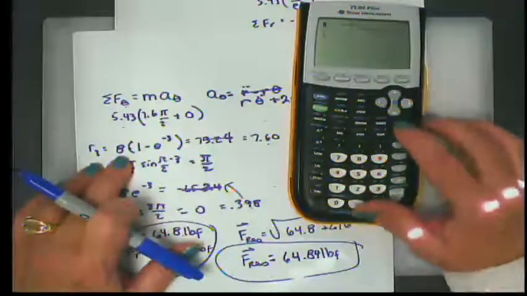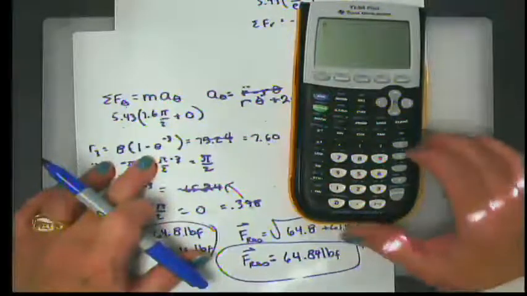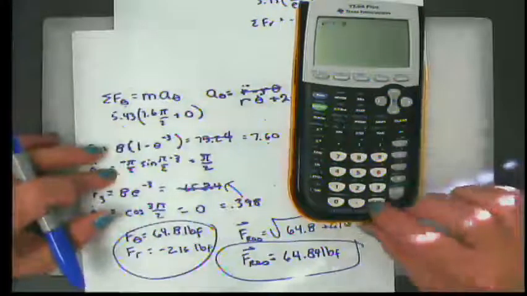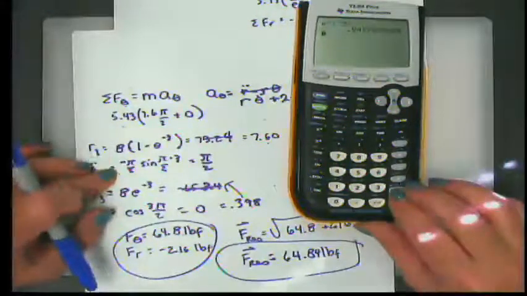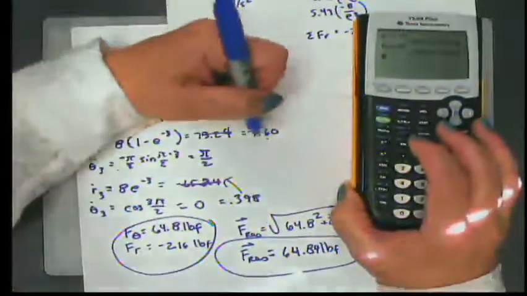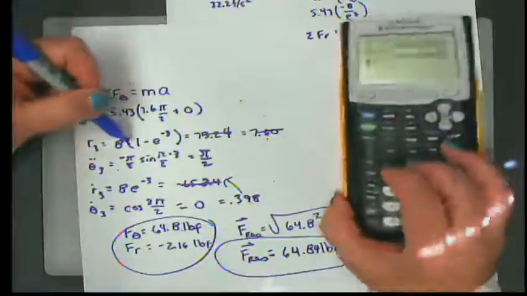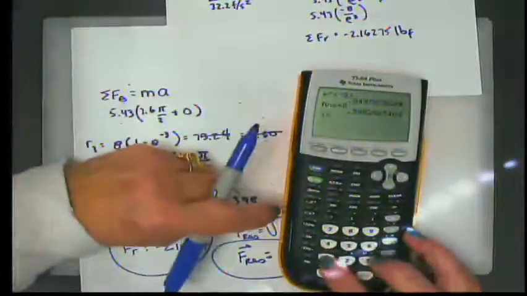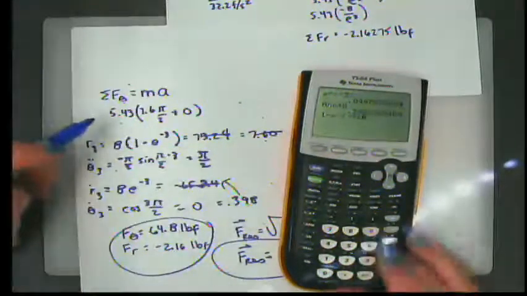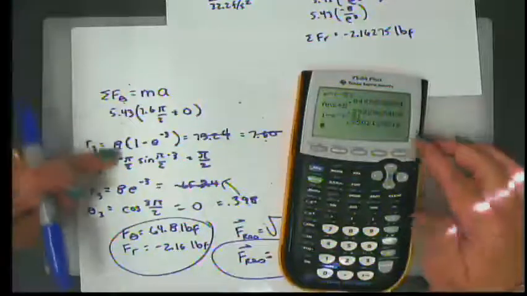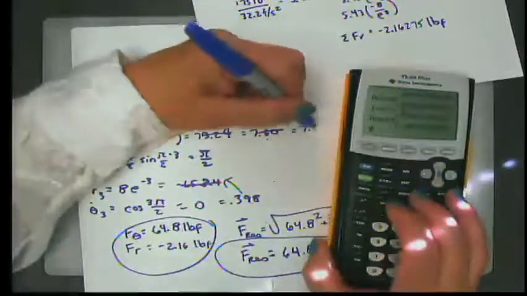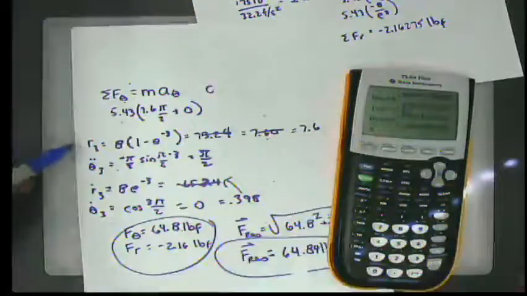Oh, I am. See, you got to watch me every minute. So we're going to do e to the negative 3. So that's 0.049, right? So multiply that by 8, and we get... Well, it's supposed to be 1 minus the e to the negative 3. Let's do it again. 1 minus e to the negative 3 equals 0.95. Multiply that by 8, and I get 7.6, which is what we had before.